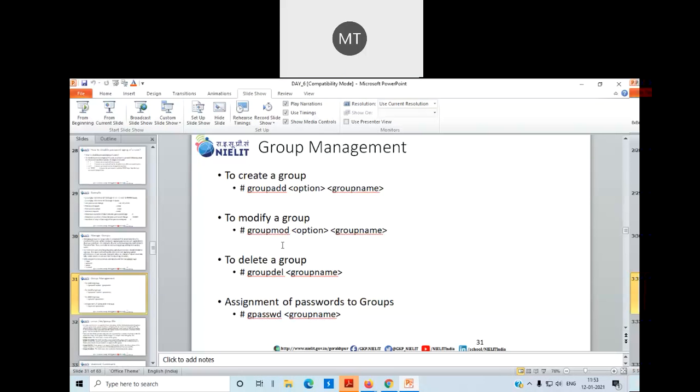Okay. Next, groupmod. If you want to modify the group name, we have a command called groupmod. First groupadd trainer.